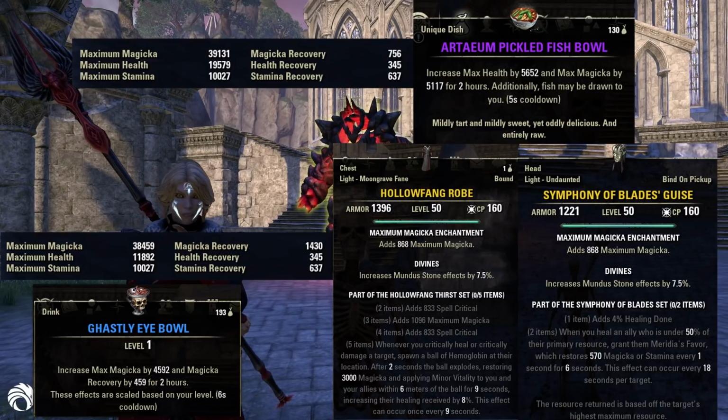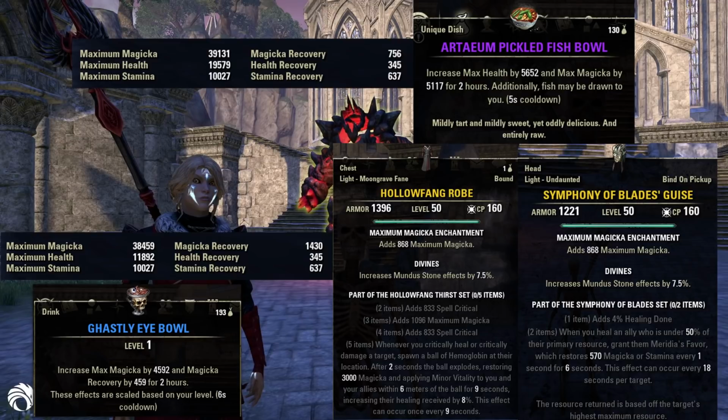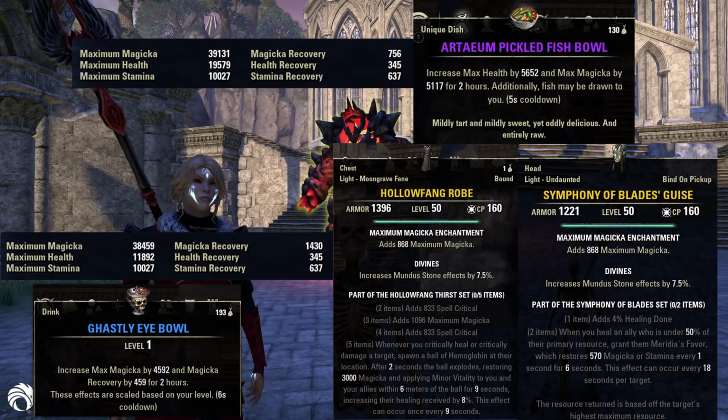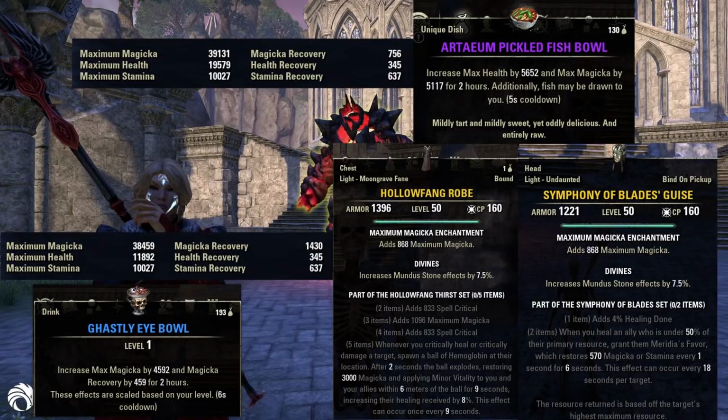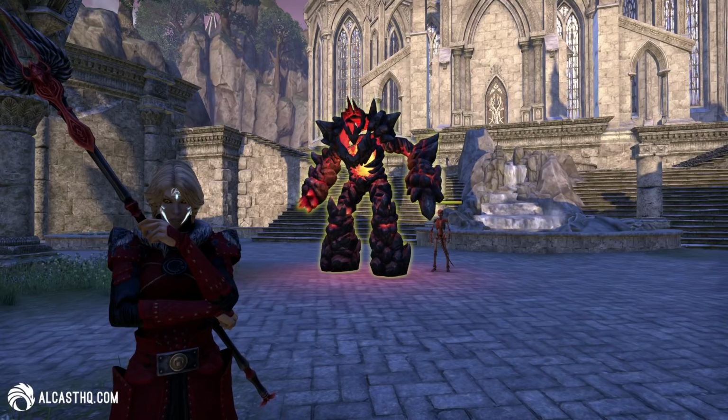Now the main reason why that's being done is, in a raid, in a good group, you will have better sustain. Because things like Hollow Fang and Symphony of Blades will be present, which boosts your sustain like crazy. And therefore, everybody's using the Arteum Pickled Fish Bowl or the cheaper version, which gives you max health and max Magicka. And that's why most Magicka setups have around 19 to 20k health in a raid, and on a target dummy it's around 12k. That's the difference. A lot of people get confused with this.